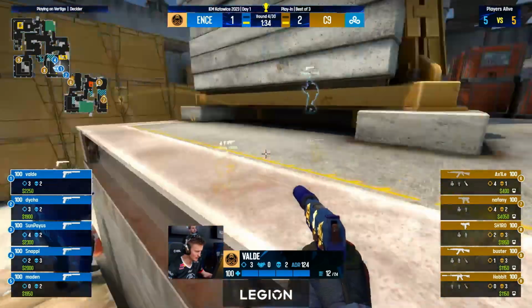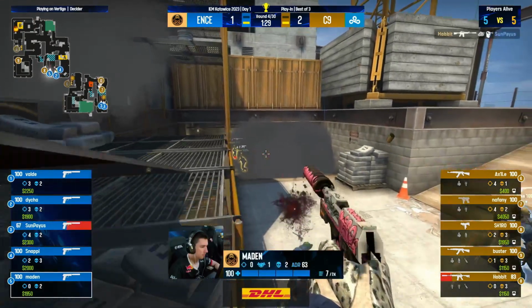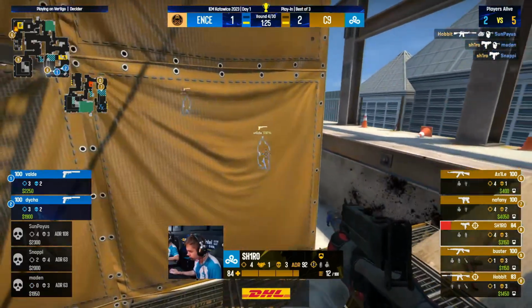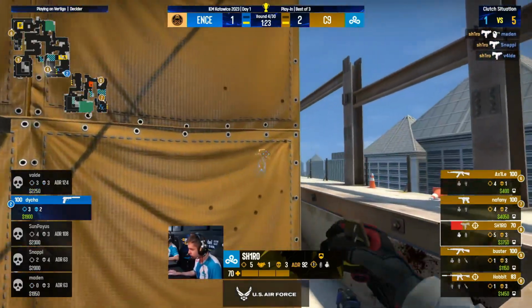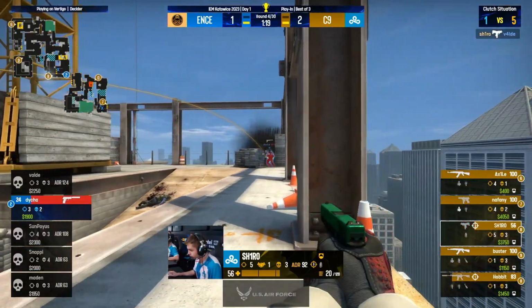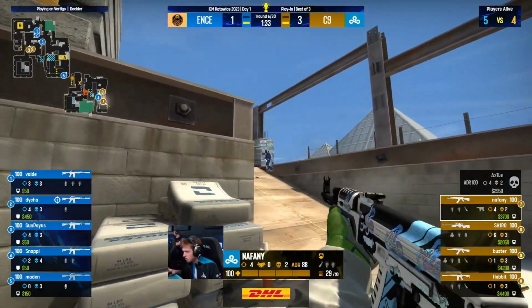USPs are out for ENCE. Things have not gone their way. Essentially fisticuffs in a round such as this. Shiro is there to clean up, get that bonus money for the AWP. D-Hard's got no choice but to eat that grenade. No kit for them either as we get back into the server, but that timing's fantastic.